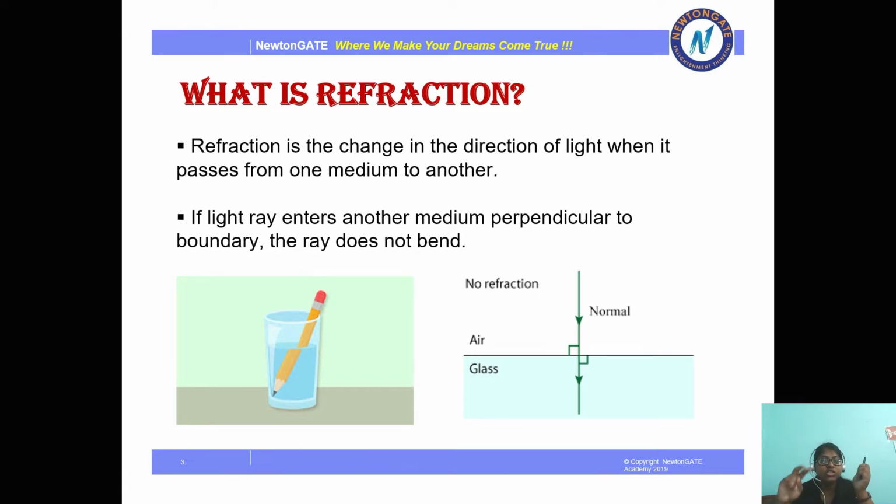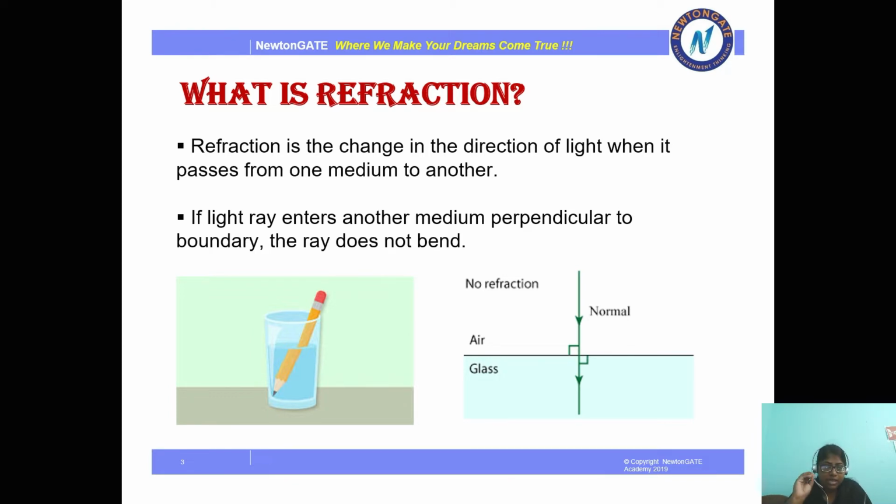In the case of refraction, there are two mediums. In one medium the incident ray belongs, and then there is a surface which will be known as the refracting surface. After getting refracted, the direction of light will be changed, and that phenomenon will be known as refraction. After the change, it will belong to the second medium, and that ray will no longer be known as the incident ray, rather it will be known as the refracted ray.